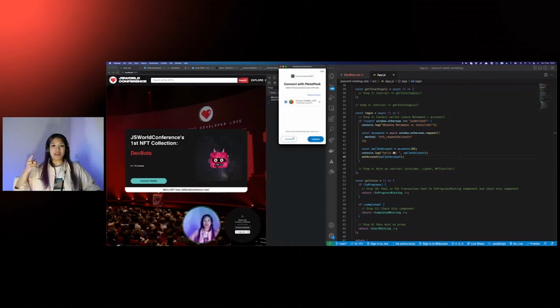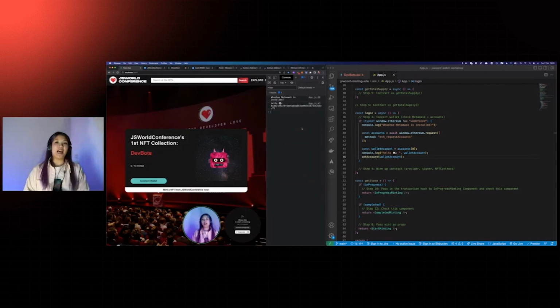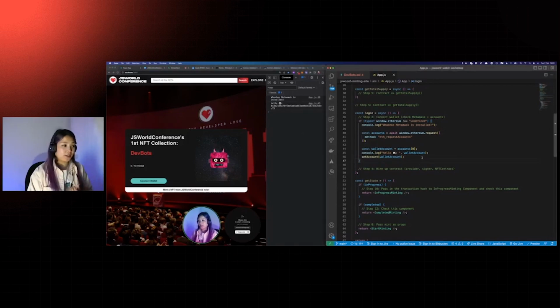Hey, MetaMask is coming up, because MetaMask is installed and now it's actually requesting, hey, MetaMask, can you connect with me? Then say connect, boom. Yes, hello MetaMask, we're connected and I can see that you have a wallet address of 0xb2 something something. Okay, so that's really cool. Now your account is connected.